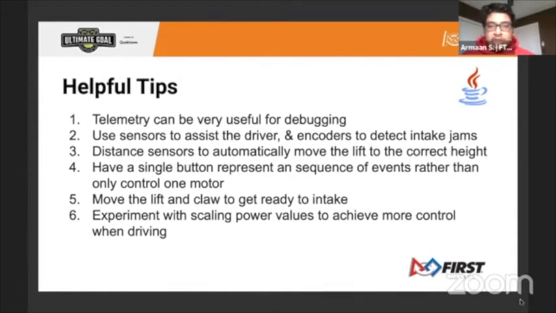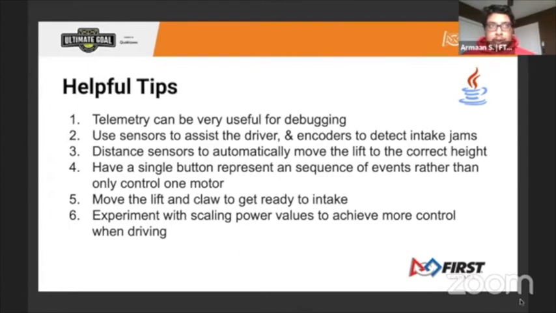So yeah, intake jams, super important. You can detect them. The code can fix it by itself. The driver does not need to waste time trying to get whatever game object out of your intakes, or unintake, or outtake, sorry, and then intake back again. That can all be done by your code rather than the driver. So that takes the stress off the driver.